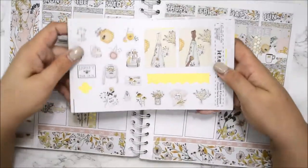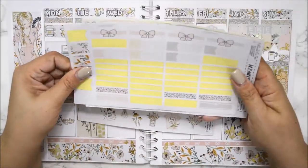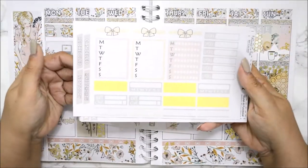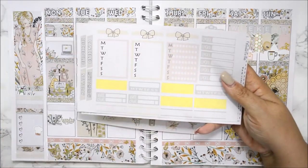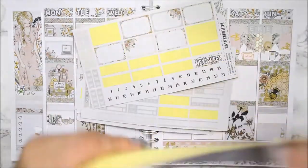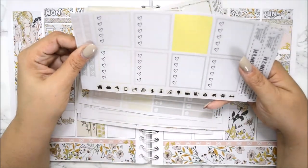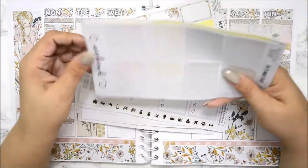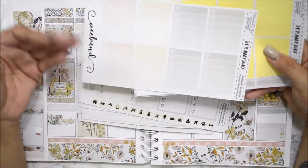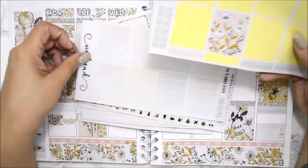So let's go ahead and show you what I have left of the kit. I have a lot, because this is a big kit. I mean, look at this. I could incorporate this in any other spread that contains the same color. So it's not like it's gonna go to waste. I don't waste my stickers. I either give them out to my friend, or I just incorporate them into my other planner. Like, this is completely full. I like to save these because I could use them for other spreads that don't have the right color, or if I need an extra one.